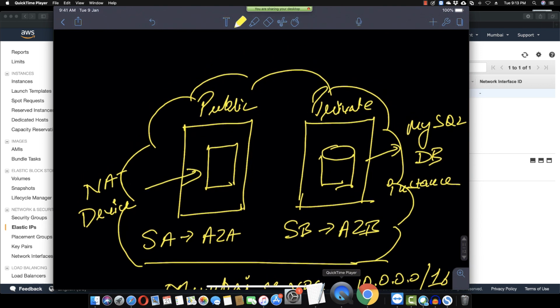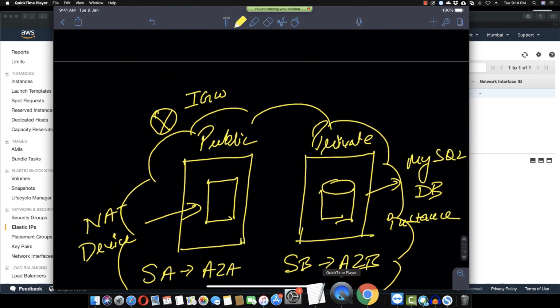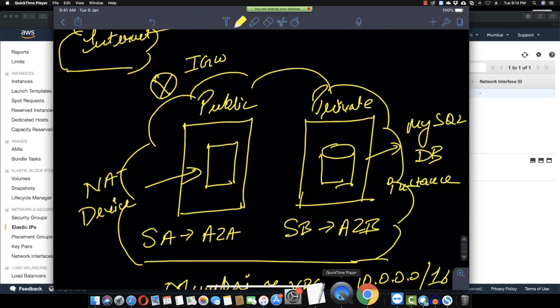Then I have this IGW, and then I have the internet. Let's imagine this MySQL database has to download some updates. For example, I have put that into the auto maintenance mode, and it has to download some updates or patches.